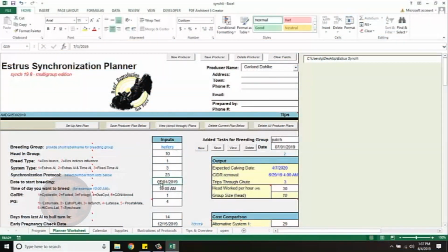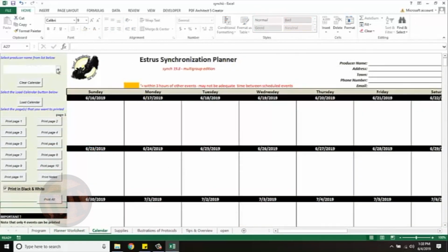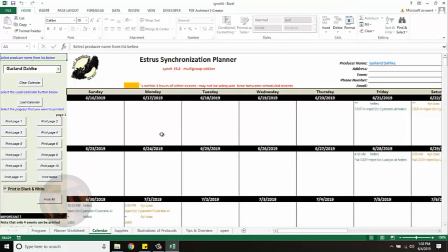You can indicate which of the products, I've been using prostaglandin and GnRH, but there's a variety of available products in either of those categories. So you can check which one you're doing so that when you print out your calendar, it will say Lutalyse or Factrel or whatever the product is you're using, to again help ensure that you get the right one on the right date. And you have the right number of doses, and you have the product there. Yeah. And we actually have another version of the program designed for people doing heifer development. So they have a number of groups of heifers, and on the same calendar they could show group A, group B, how those overlap, as well as it totals your supplies when you put in the number. So did I get enough product? Do I have enough sleeves? And all those things.